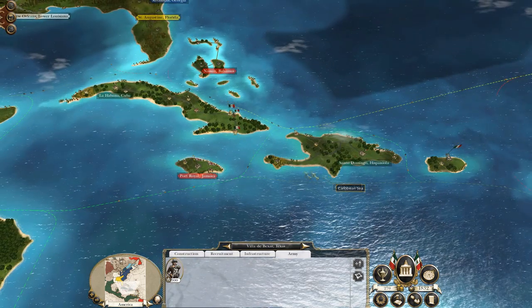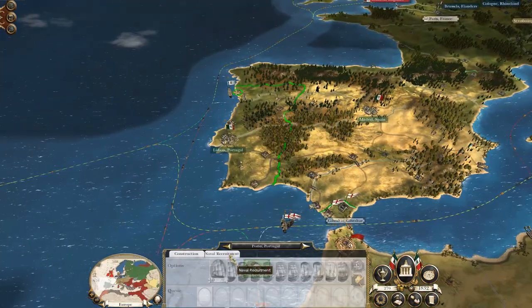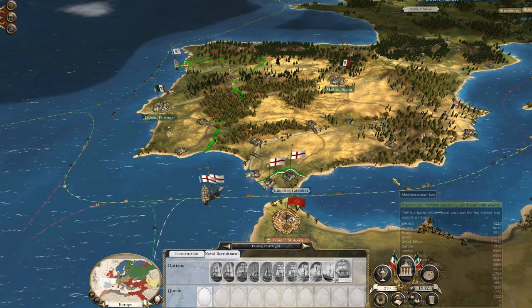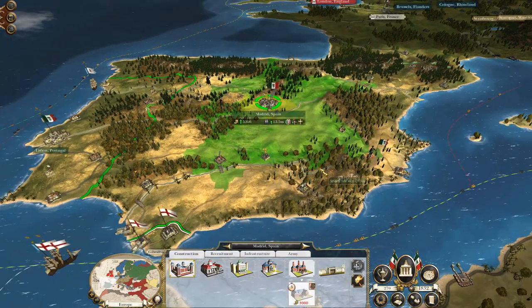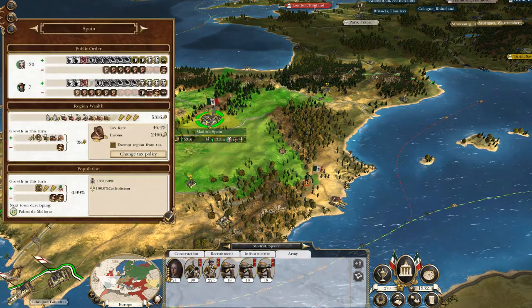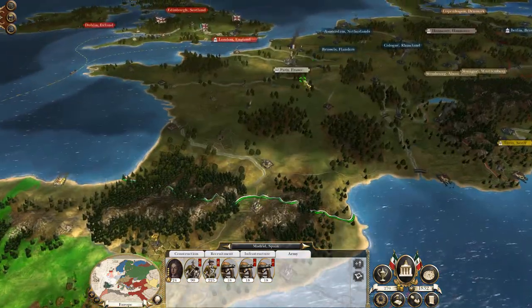But yes, right now the plan is to expand my navy. Am I recruiting anything here? Nope. I'd like to recruit some trade ships and send some fleets out to the trade nodes to expand my hold on resources. And ultimately, I'll probably need to recruit some form of garrison here in Mexico, not to fight off any raids, but because eventually I will be at war with France.